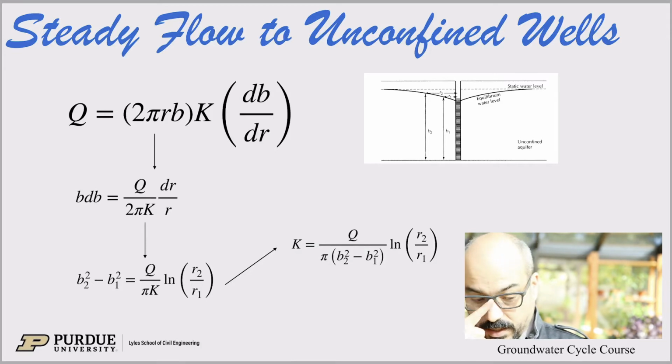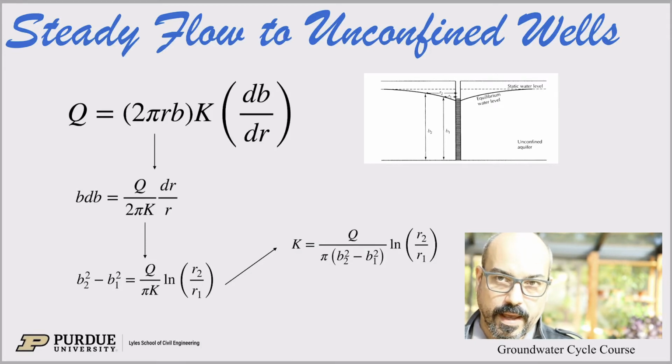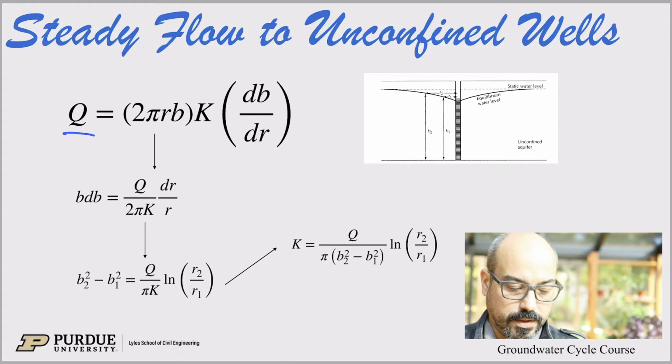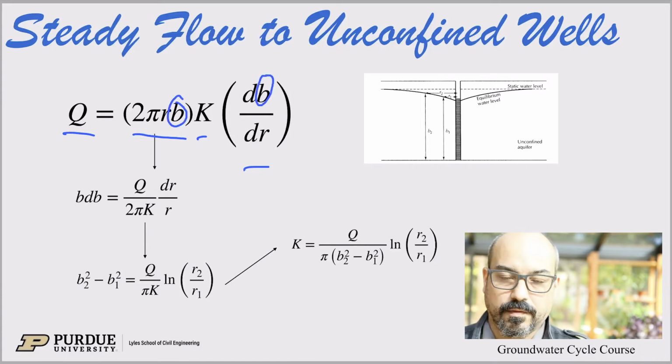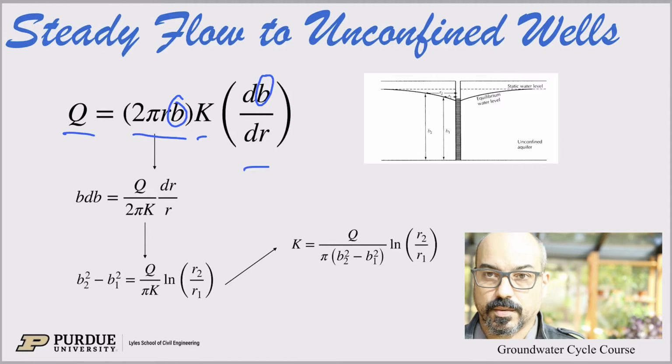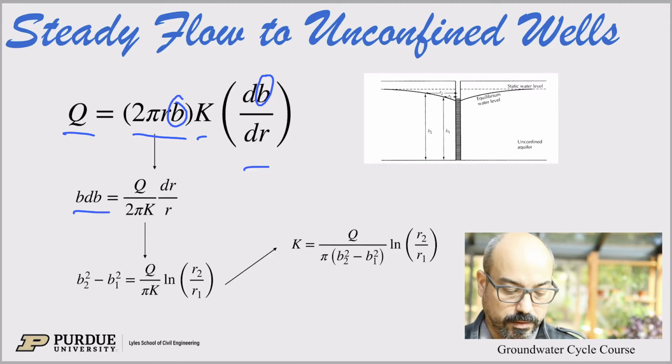Okay, so if we do this now, let's call the head, or the water depth, B again, but now B is a variable, not a constant, right? So Q is still 2 pi r B K, and then the change in B over R, but now notice that B here and B here, the variable is the same, outside and inside, so this is a different equation, basically. It's not a constant. We can't just leave B in the constants, so now we have to account for it. So if we separate the variables, now B is actually a variable, it's not in the constants anymore, it's on its own little side there, right?